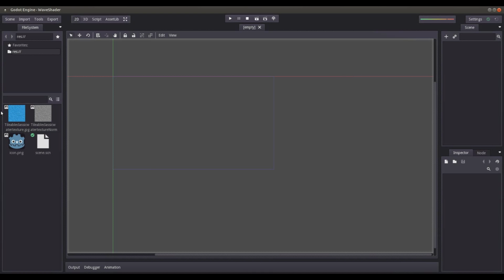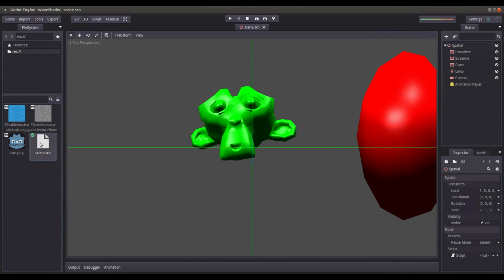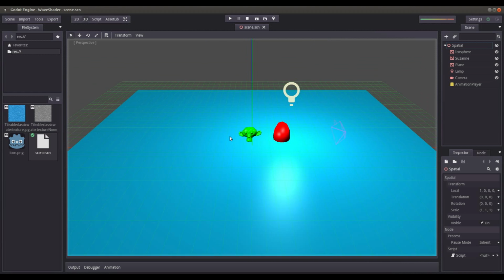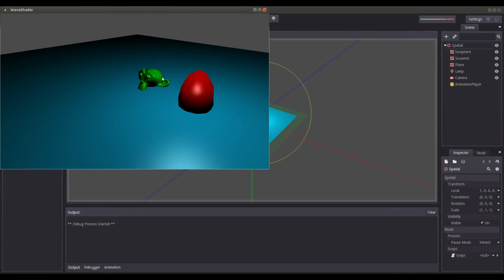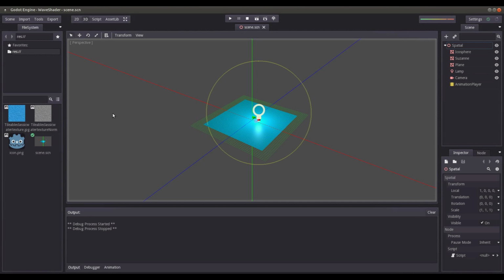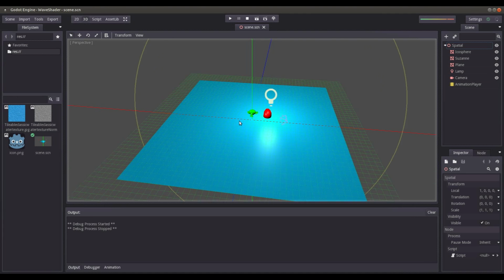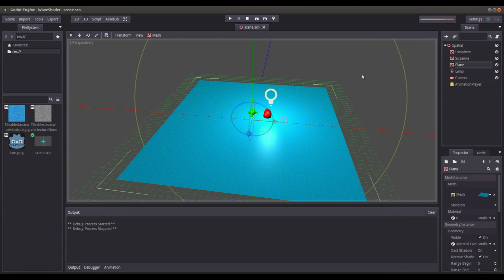Unfortunately, the importing does not make T-scenes right now. I don't know if there's a setting to change that, but it's okay. It doesn't really hurt anything. Alright, so here we go. We have this, and we can play it. It looks just like that. And that's all you need to do to be ready for the next step, where we're going to start applying shaders to this plane that we'll call water.